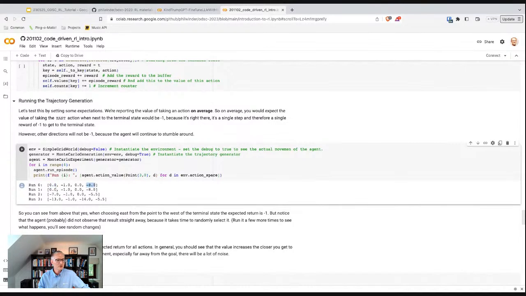So this corresponds to north, east, south, west. This is actually moving away from the terminal state, and you can see that it took 8 steps to get back to the terminal location again. So we can run around that loop again and again, and we get a better sample of what happens when we perform many of these actions from this particular state.